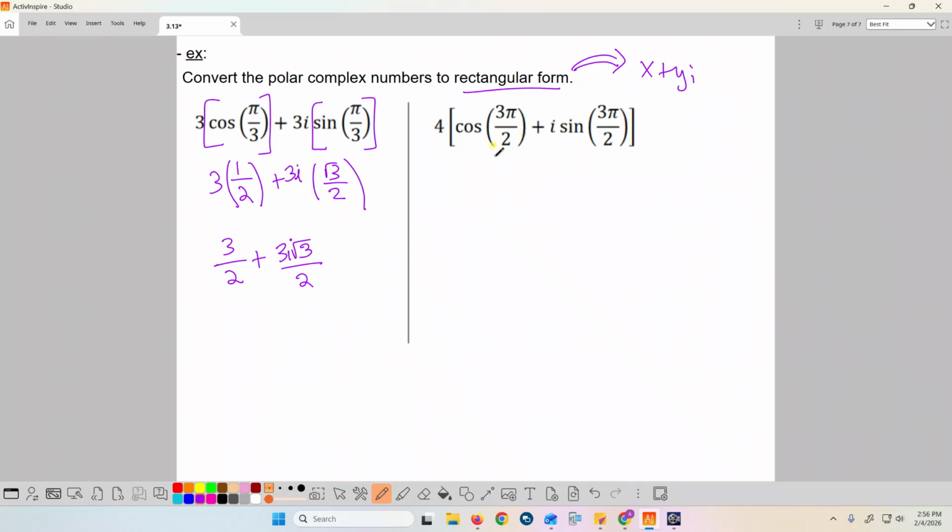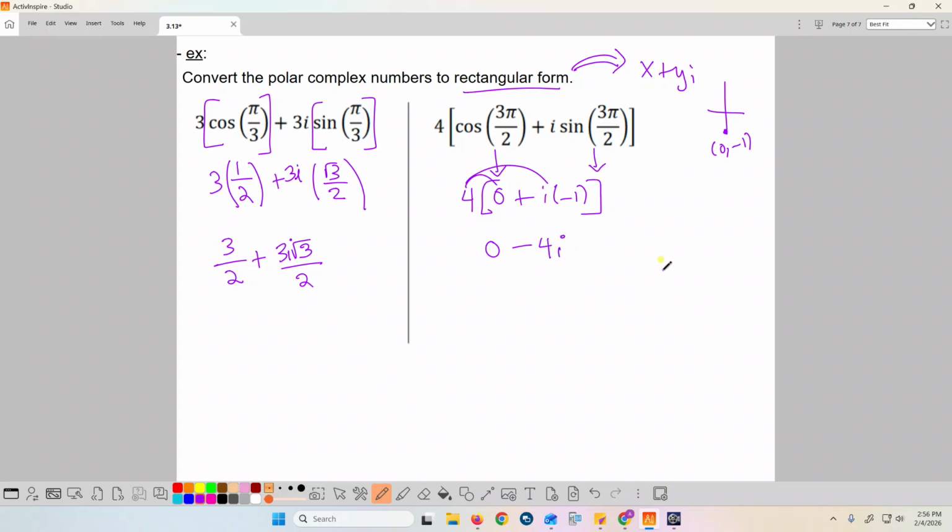Okay, we could do it here as well. Sometimes it's easier if that r value is factored out. Cosine of 3 pi over 2, you might remember the coordinate of 3 pi over 2 is the one that was down here, and we wrote it out to be 0, -1. Well, cosine of 3 pi over 2 is 0, plus, let me bring this down, sine of 3 pi over 2 is -1, right? And then I need to multiply all of this by 4. So if I multiply by 4, I'm just going to get 0, right? And if I multiply by 4 here, I'll get -4i, okay?